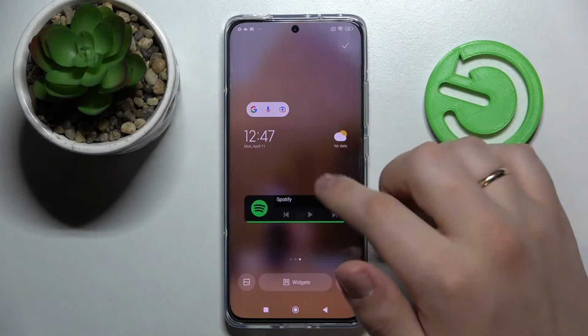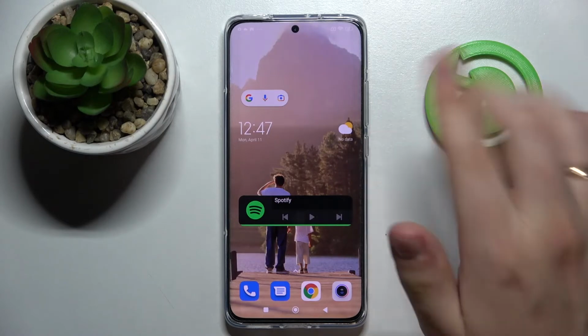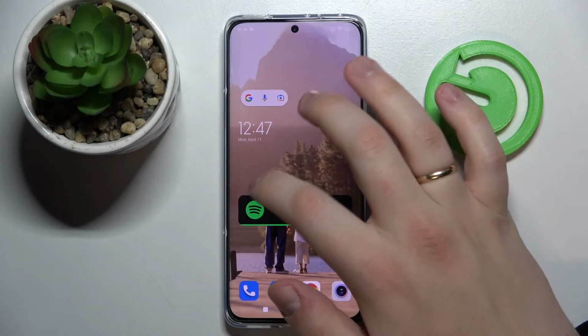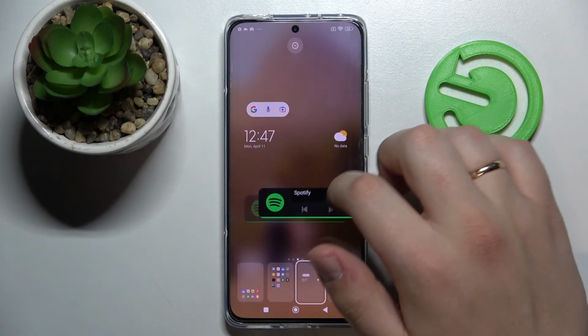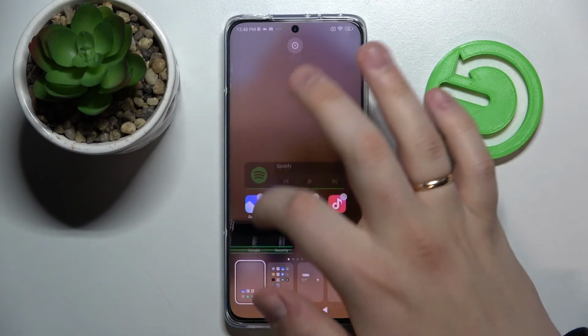Or basically I will also show how you can rotate the widget from this screen to any other screen once the widget is actually added. In order to do that, you gotta open up the widget menu again, and here tap and hold the widget that you would like to move to some other home screen and choose the home screen that you would like to place it at. I'll just go with this one.